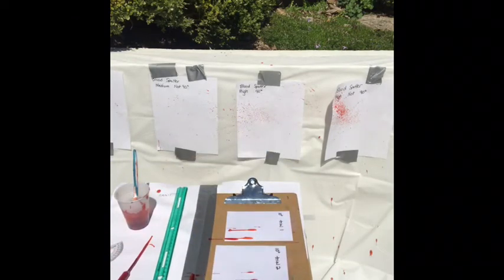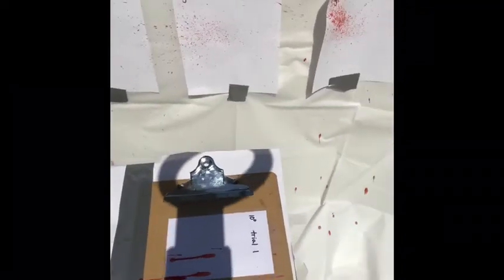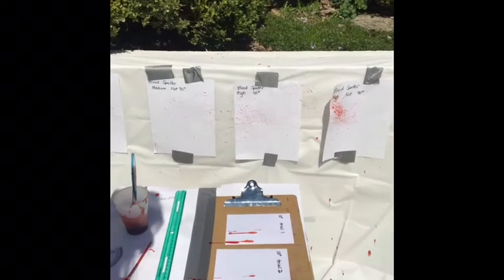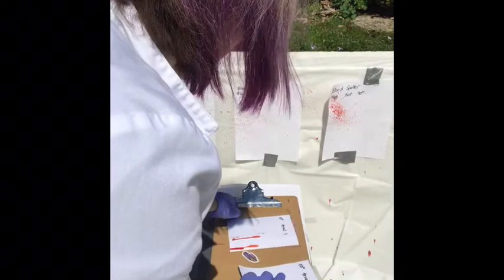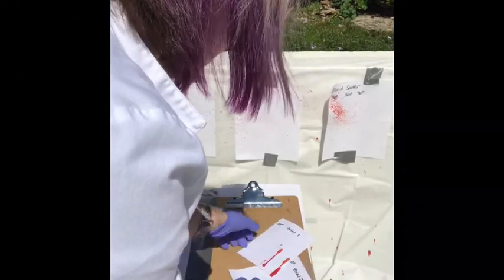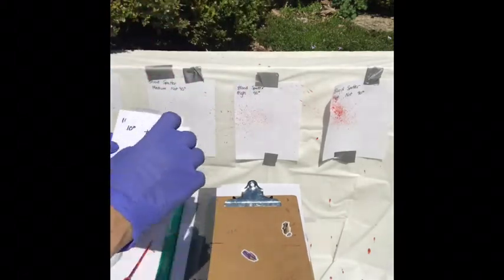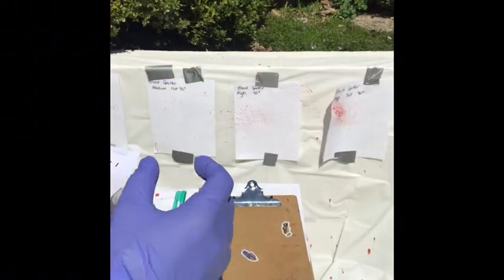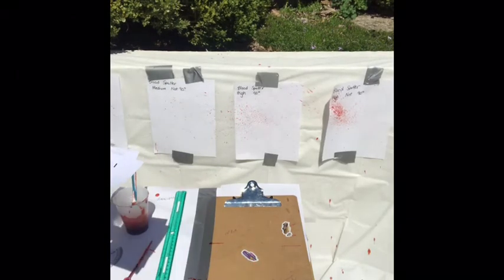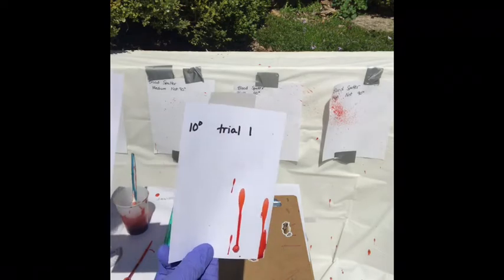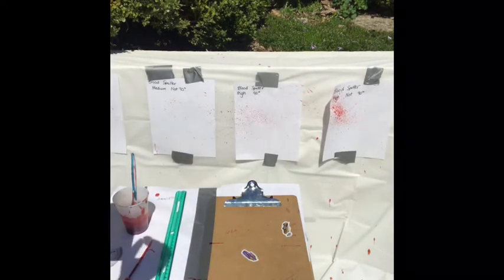So this is what it should look like when you guys have it done. It will have those marks on it. I will show you the picture that has them done correctly. We then are going to do the same thing with a different angle. So the 2 pictures that I'm giving you are going to be of 10 degrees and another degree angle. And then I'm going to teach you guys how to measure the length and the width on that particular thing. Then you guys are going to measure length and width, and you will then tell me about your droplets, okay? So that takes care of labs 3, 4, and 5.